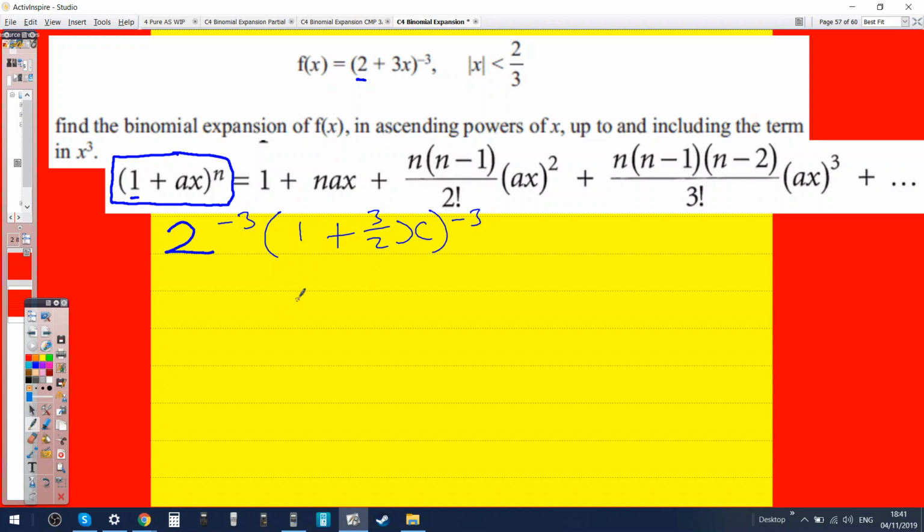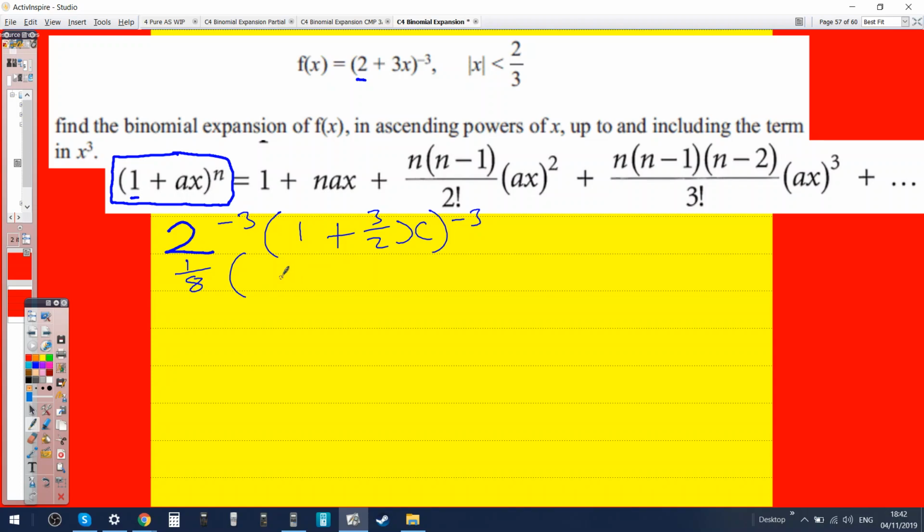Okay. So here, what do we do with the 2 to the minus 3? Is it just a multiplying factor? Yeah, correct. And so basically at the very end, we have to remember to multiply everything by 2 to the minus 3. And if it helps, put into your calculator 2 to the minus 3, which is 0.125. Yeah, or 1 over 8 or whatever. And so it's just multiply everything by 0.125 at the very end.